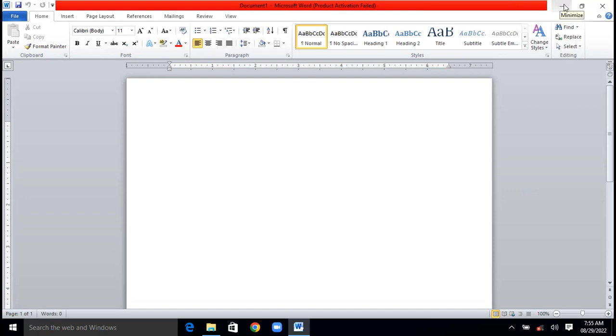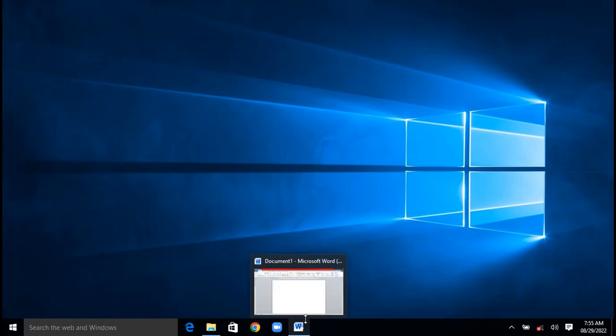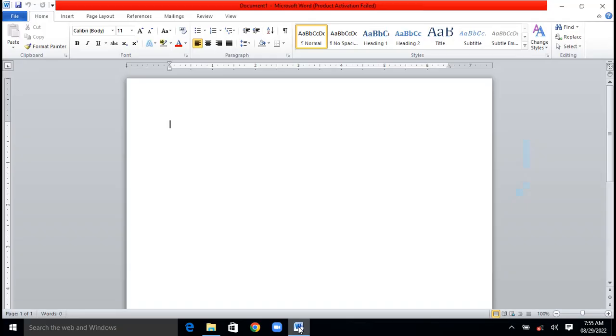But remember, when you collapse it, it doesn't mean you've closed it. It might appear as if it's been closed, but no, it's just been collapsed. So if I click this one, it will collapse it. But it's still here. I didn't close it. All right, it's taken away from my screen, but it's still here. I have not closed it. If I click it here, it's restored back again. All right, so that is how you use these buttons here.